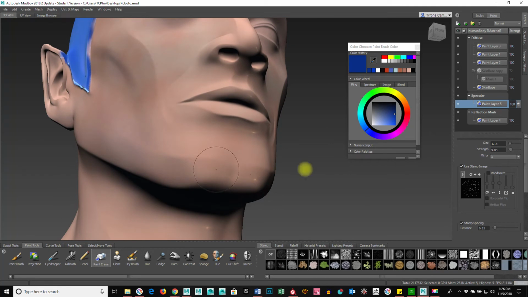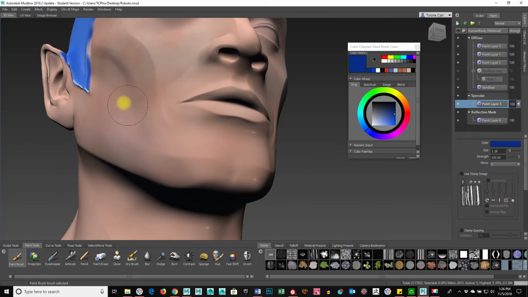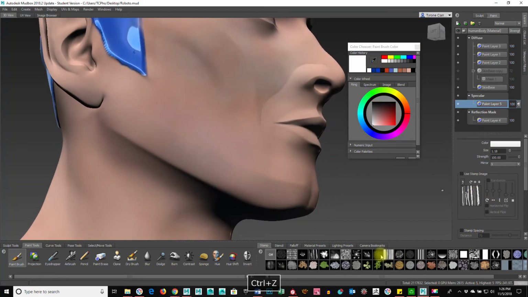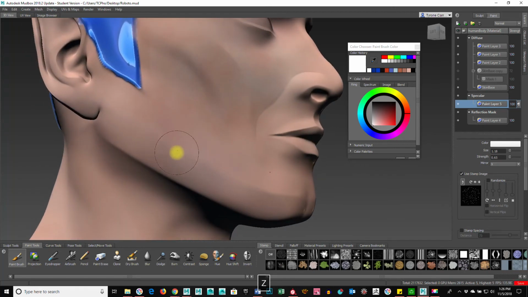Which means I'll see it where I choose something like this. This is how you would add, like, oh, there's perspiration or shininess or oil to the skin.